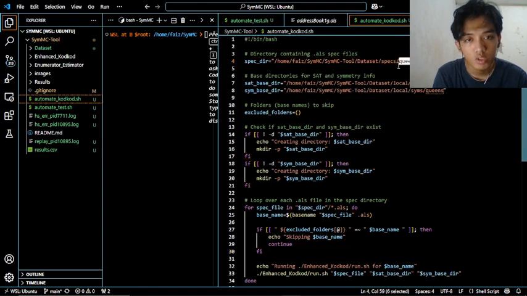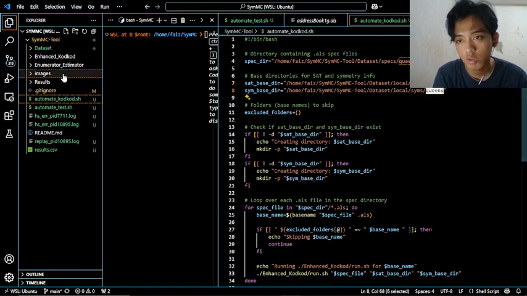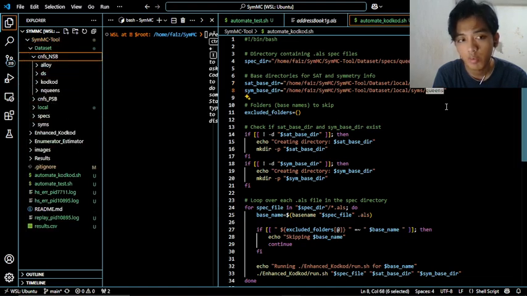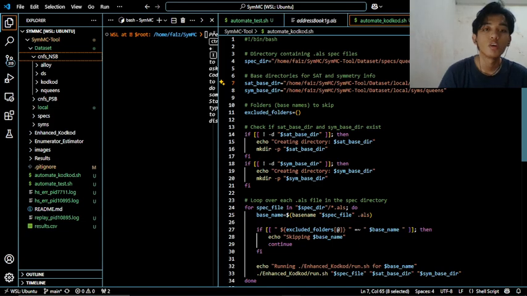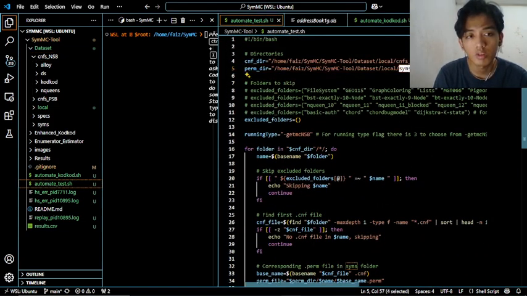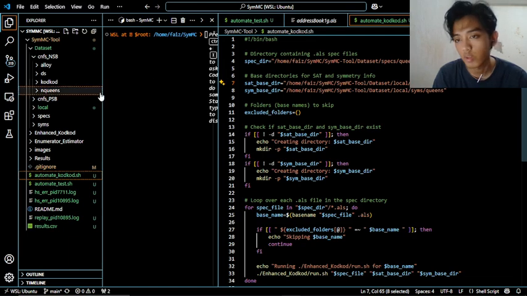You can choose the directory, like for example, if I were to choose the specs one on the queens, you can go to the dataset CNF and check for the sym file and then the SAT file. For the automate SI, you can also do this, if you want to do DS or even the queens one.